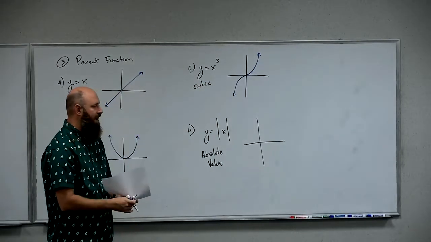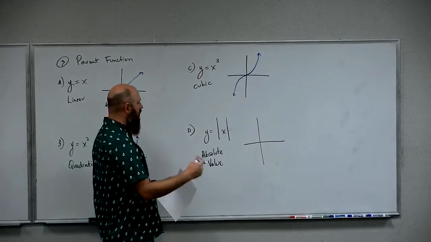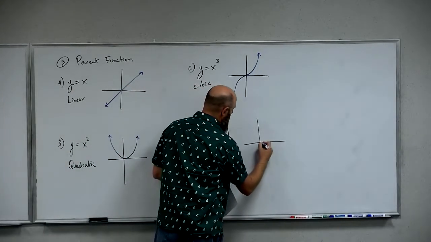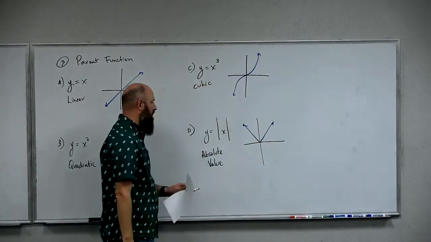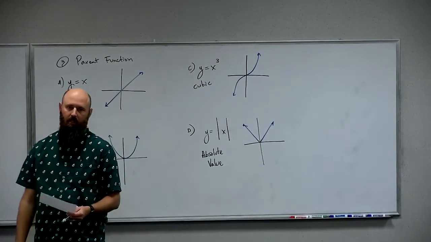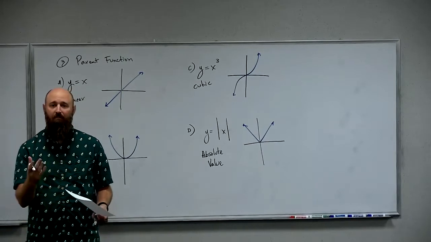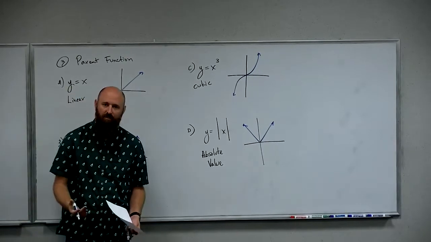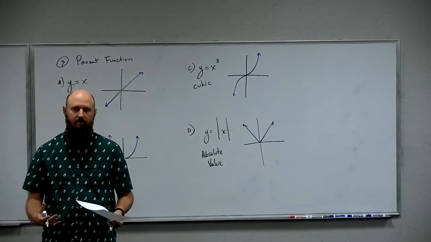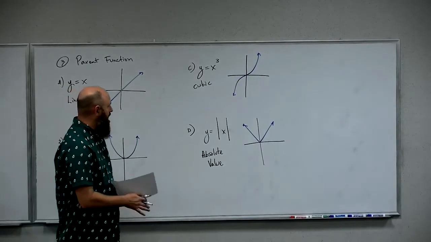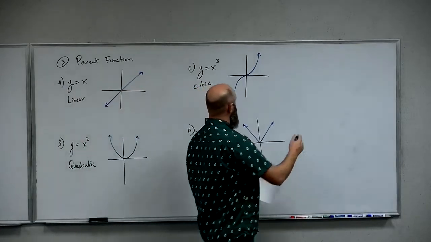One of the good things about absolute value is that because it's always going to be positive, at first we think it's just a straight line, but it's straight lines like so. It creates a V shape. And if you remember, absolute value starts with a V, then it's going to give me a V shape. So that's one way that you can remember that piece.